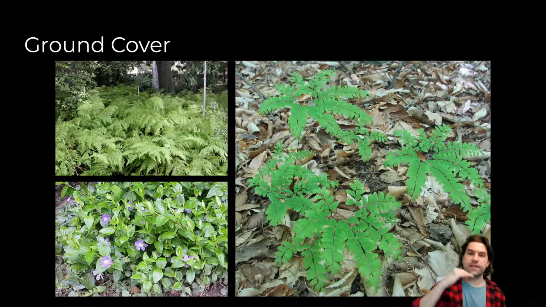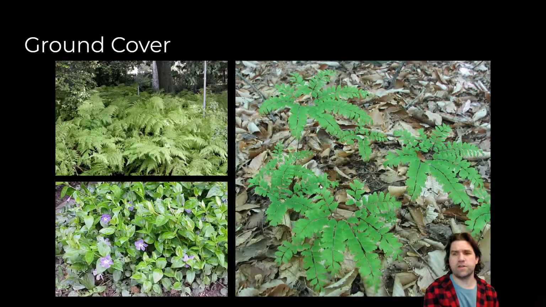Ground cover, which is the next layer up, sort of that herb layer, we tend to see a lot of these types of plants. Ferns, this is a classic Boston fern. A fern is actually simpler than a lot of the flowering plants that you see down here. They have a lot less root structure, they're a lot less complicated, and they tend to have these big leafy vegetation that helps them get most of their nutrients from the air and atmosphere, as opposed to necessarily pulling as much of it out of the soil. So these are your next kind of layer of cover. Low to the ground, relatively small leaves.